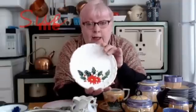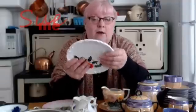But this is great mid-century Japan. They did a lot of work, high quality, thick. Let me show you on the side. The very thick, sort of a substantial set of plates. And because Christmas is coming up before we know it, I don't think I'm going to have any trouble selling this. I'm hoping these will also find a good home.